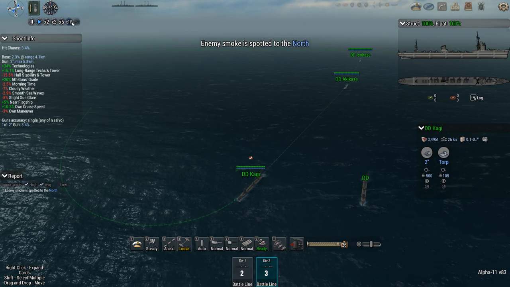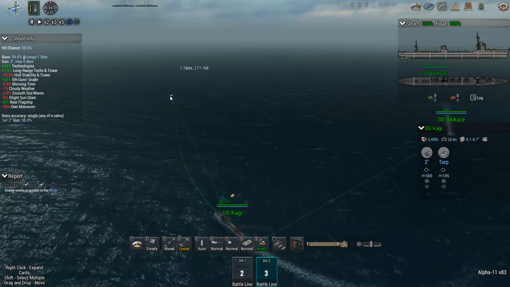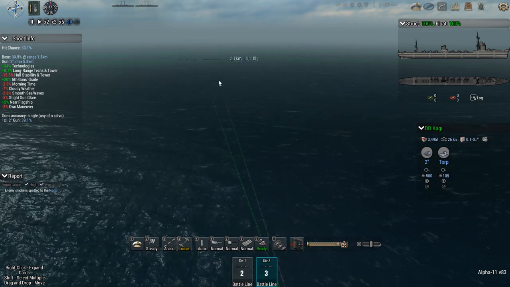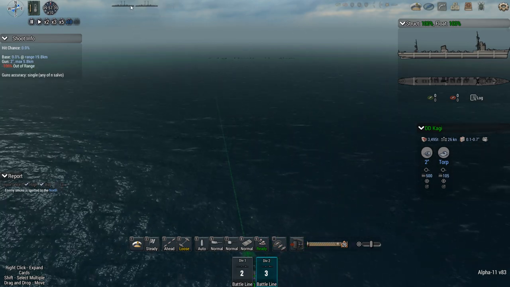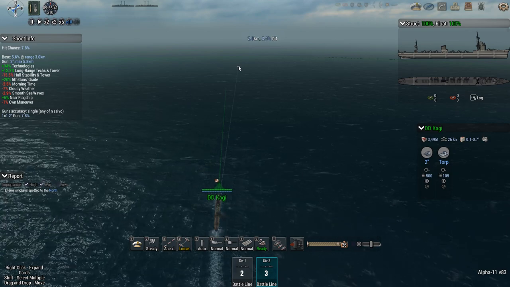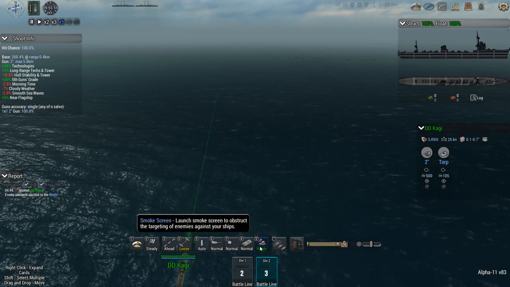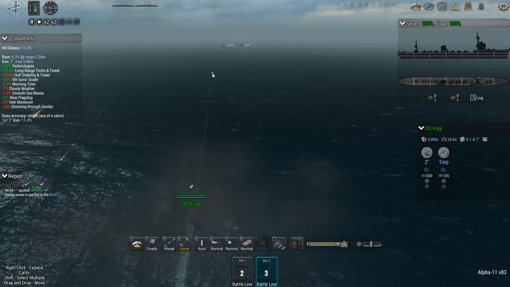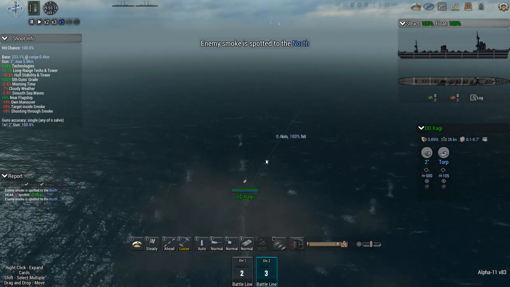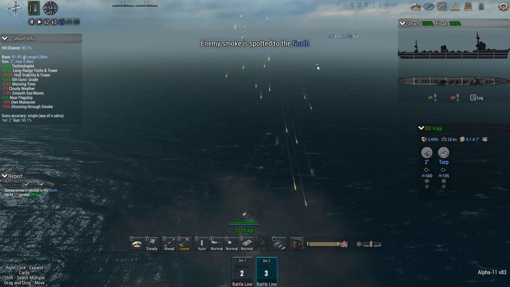Enemy north. I have spotted smoke. I'm not seeing any notification that I've been spotted. Come on. It looks from the picture like they have cage masts. They have spotted me. Great. Come on, give me some spotting. I'm getting radar returns, but I need visual. I need to see one of the buggers.